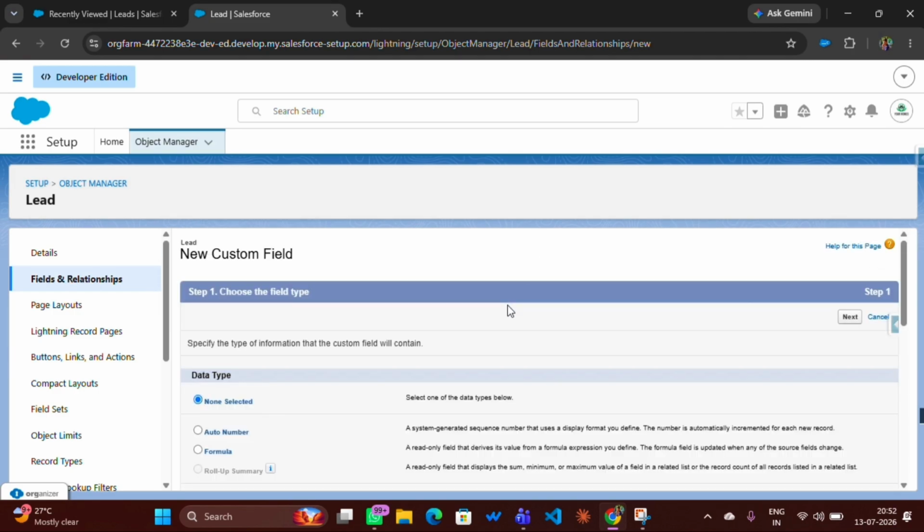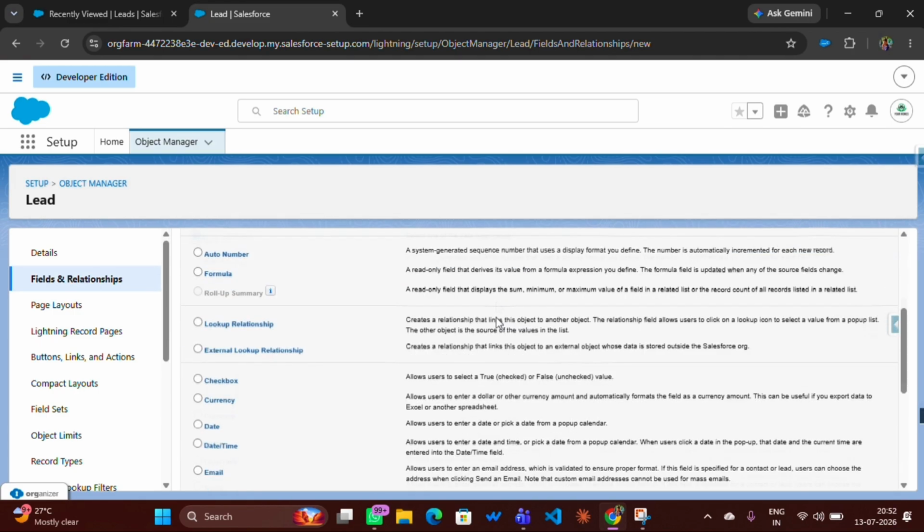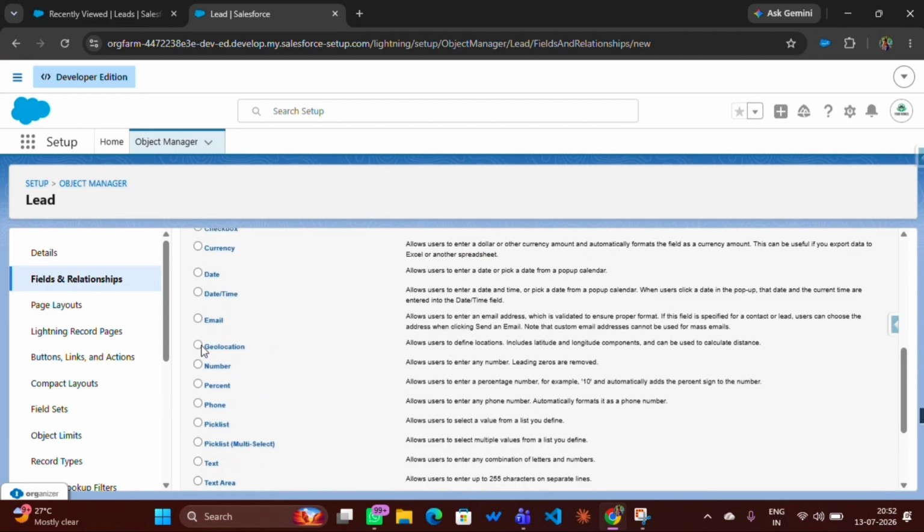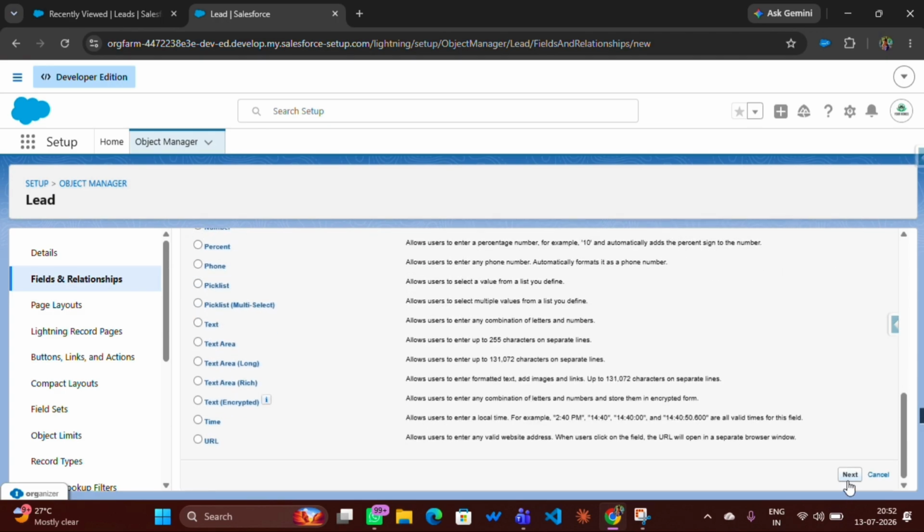Here we need to select the data type, and our data type is geolocation. Just scroll below and you will see the geolocation option. The description says it allows the user to define the location, includes latitude and longitude components, and can be used to calculate distance. So we select geolocation, then click on next.